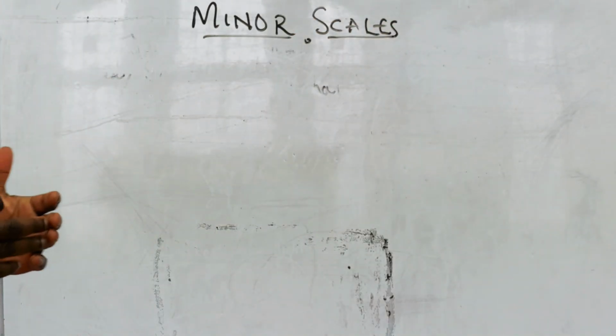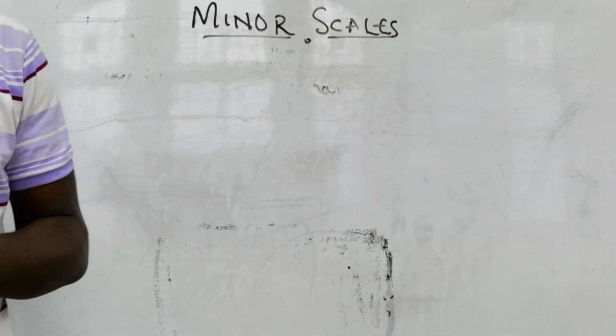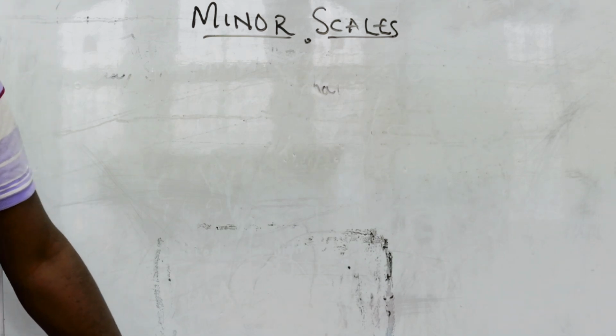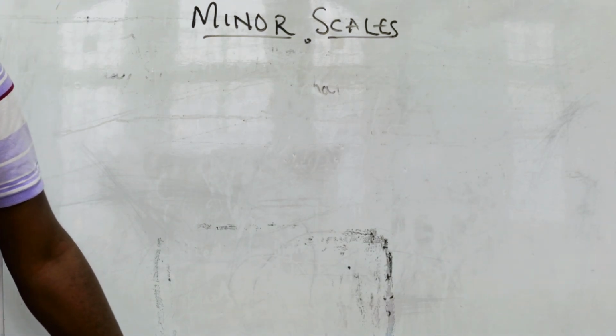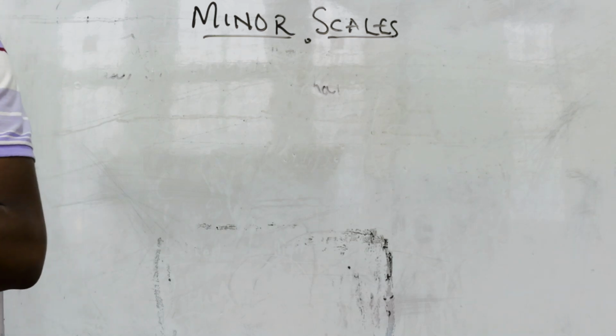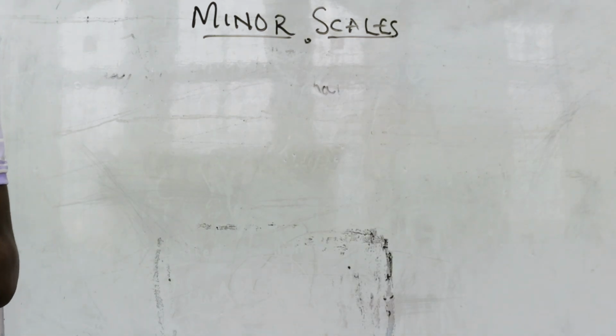Now, remember when we talked about minor scales initially in the previous class lesson. We talked about minor scales as either being what? Melodic or harmonic. Alright? Of course, we still have the natural minor scales. And if you remember in the last class, we said that the melodic minor scale, ascending is different from descending. For the harmonic minor scale, ascending is the same as descending.